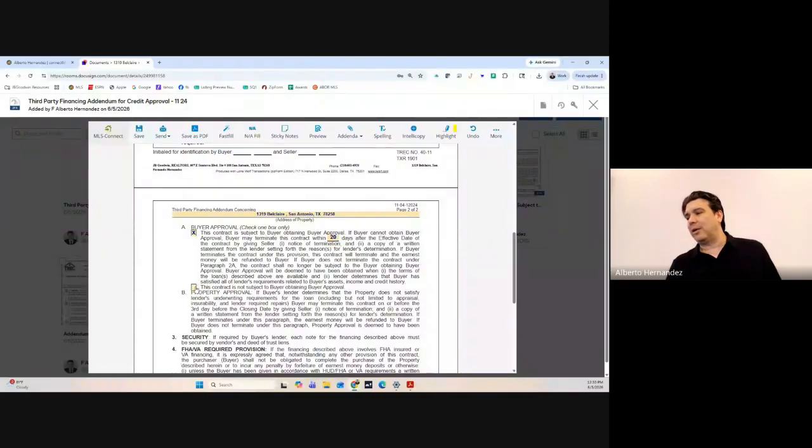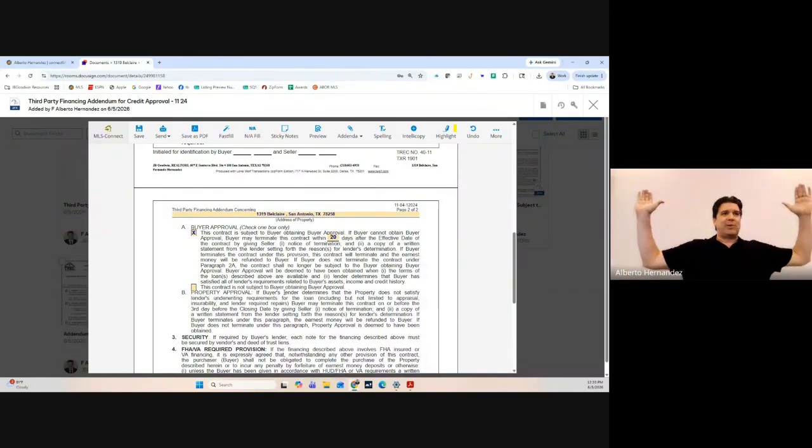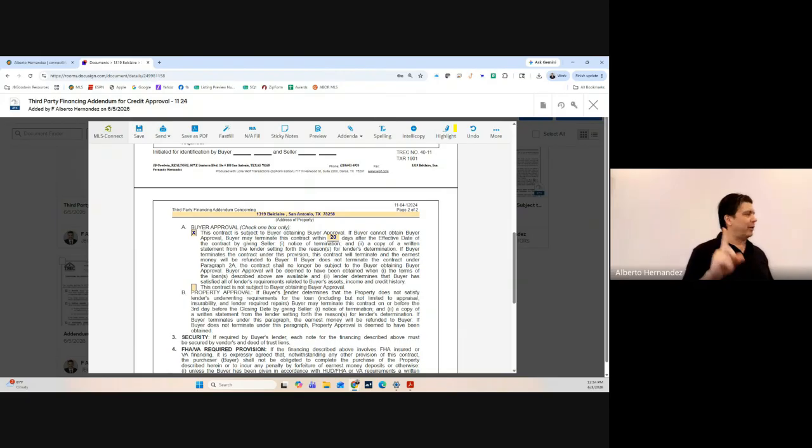Very rarely, and only like in 2 instances have I ever selected this contract is not subject to buyer obtaining approval. Now that's the cool one, right? If I say that, oh, my earnest money is at risk from day one because I don't care. That's how confident I am in my buyer purchasing this house. So make sure before you check that box that that's really the case. Like I said, I did it for the same client more than once, but she was an Air Force nurse, had her orders here, excellent credit, would never be denied a loan. I trusted that she was going to get there no matter what, you know.